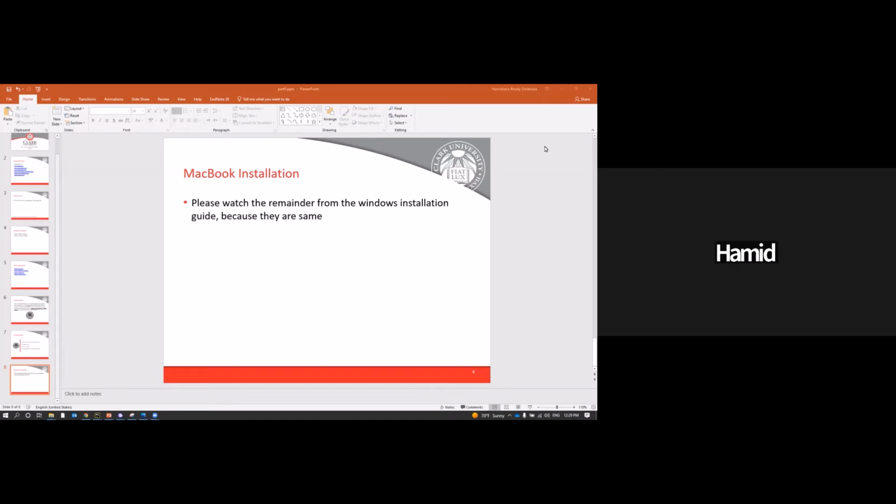So if you have followed the installation so far for a MacBook, you can watch the last 2 or 3 minutes of the Solana ecosystem setup for the Windows laptops. Basically, they're exactly the same. Again, please do it for the next class so everyone can follow Solana development together, whether you use a Mac laptop or a Windows laptop. Both should be the same.